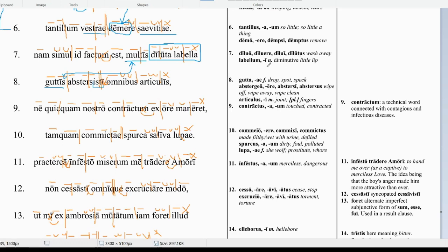You wiped away your washed lips with many drops of water. Omnibus articulis, with every finger, with all of your fingers. Feels like we need an and in there. We have these ideas here. Washed lips with lots of drops. You wipe them clean with all your fingers. So I think in English we would probably put an and in here.